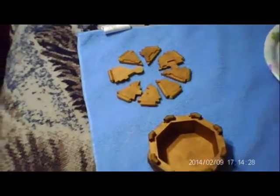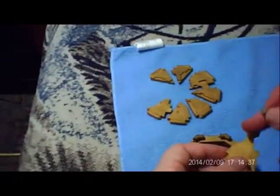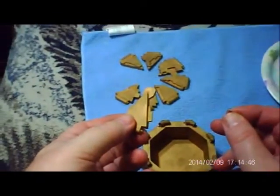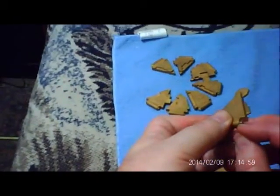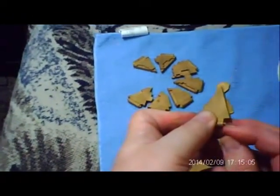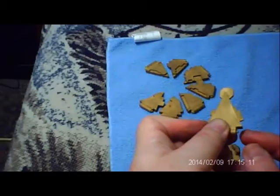Alright, so once we've got that in that position, we take one of our springs and the master flap. The master flap is the one with the extra little piece on the tip. You flip it over, and the spring has a peg that goes down and a peg that goes away from you. The peg that goes away from you has to go inside the flap, and then the coil of the spring goes around the peg of the flap. Then the spring has to be tamped down until it disappears inside the flap.